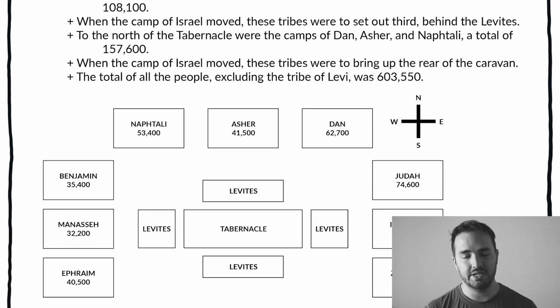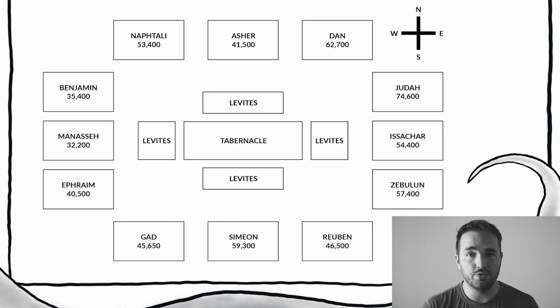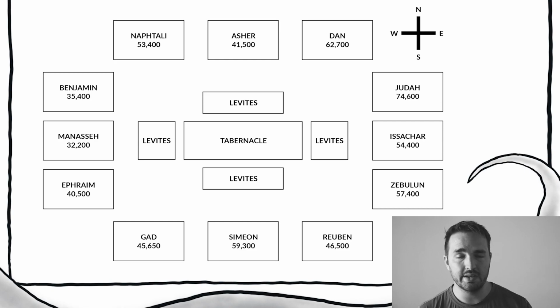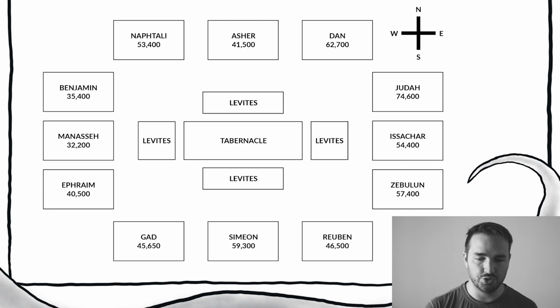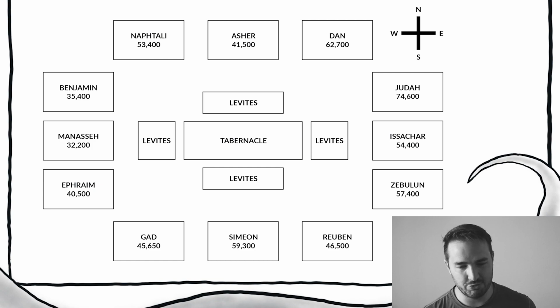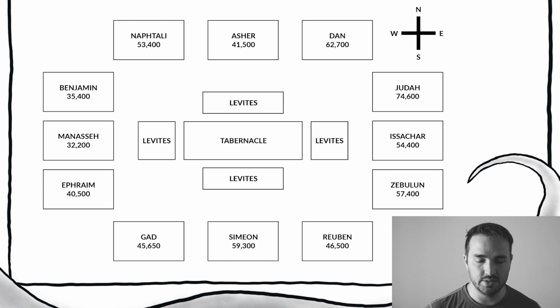Okay, so now you can jump down to the diagram. I think this is actually more helpful for me, at least, than reading all of that information. So right smack dab in the middle, you have the tabernacle structure. And no, this is not to scale. If it was to scale, you could fit like 100,000 people in the tabernacle, which you could not do. But the tabernacle right in the middle, around it, the Levites, and then to the east side, you see Judah and those other tribes there, and all the tribes and their populations are listed on the diagram.